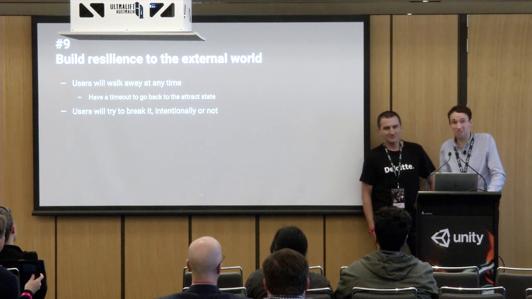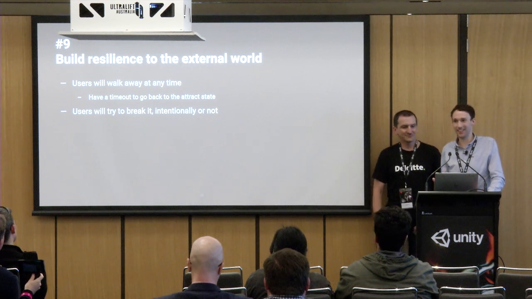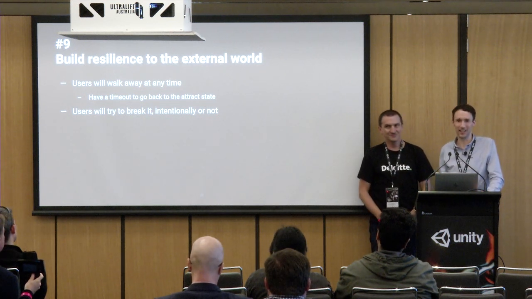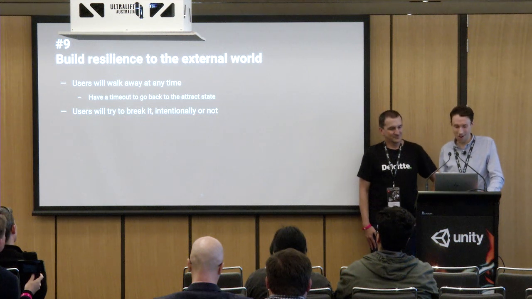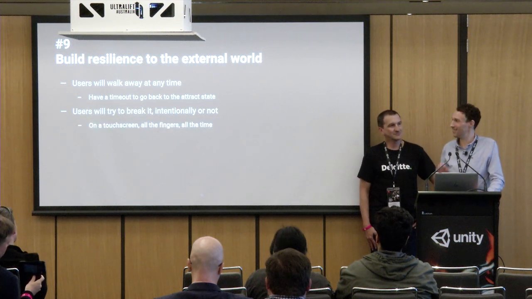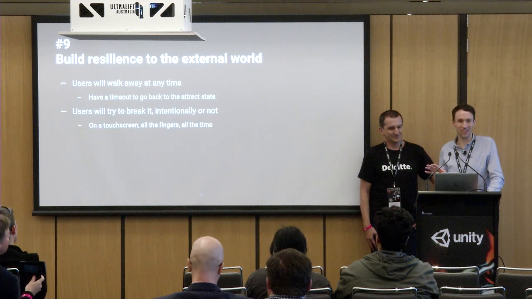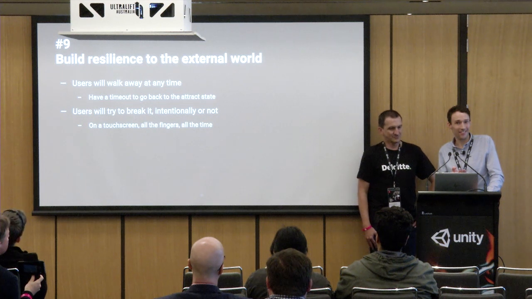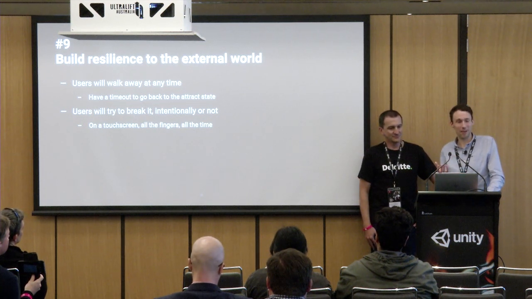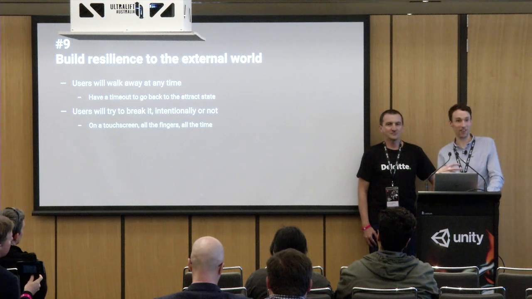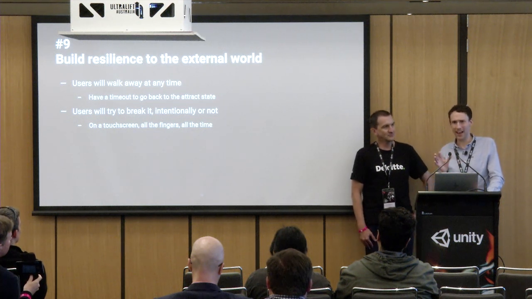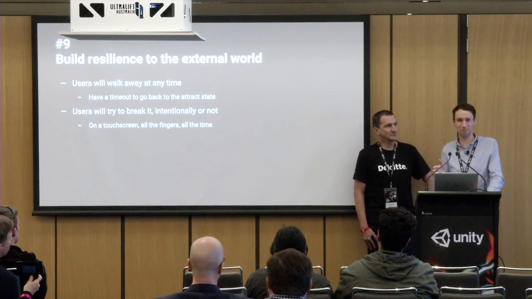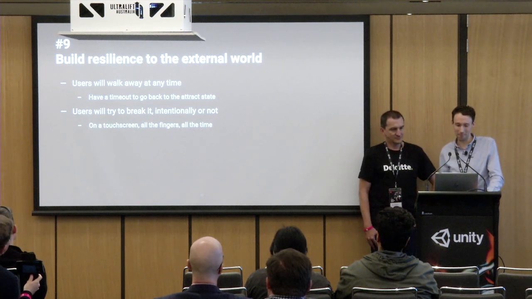Users are also going to try to break it. They may not mean to, but they're going to try to break it. You should try to break it as well. This is similar if you're developing a game. You want to try to find the ways that it breaks. On large screens, one of the things that we find is a lot of fingers on those screens at a time will break things. So button listeners in UI, if you're listening to something and two buttons activate on the same frame, even if you stop listening to those events, you can, in some cases, receive both events back. So you may need to set like a little flag in your mono behavior that says, well, I've already processed a button, ignore anything else.